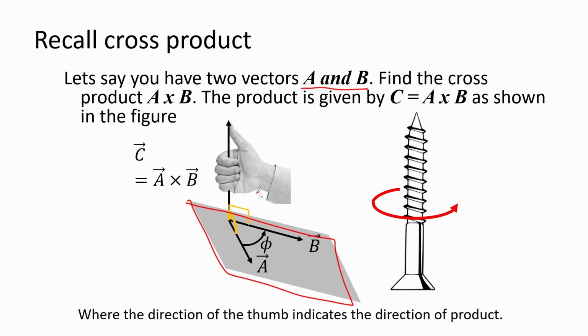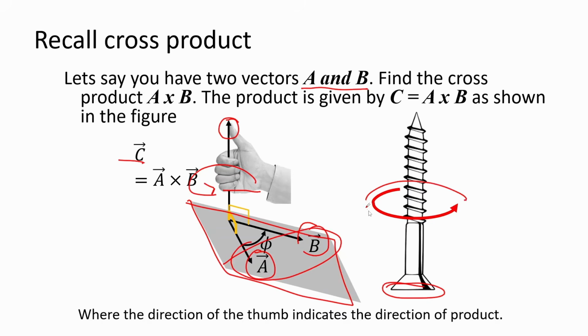So as you can see, the base of the palm of your right hand goes against the direction of your second vector B. Then it curls, turning toward your vector A. The direction of the thumb indicates the direction of vector C. Now, you have here a figure of a screw. So with the screw, it's the same. Its base is lying on the same plane as your two vectors, A and B.